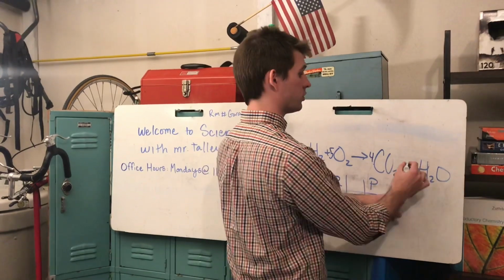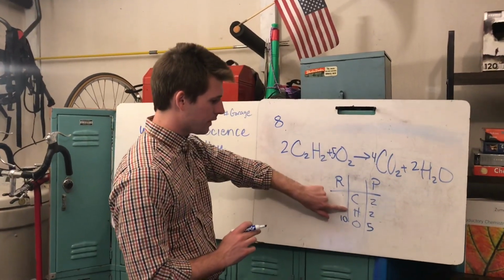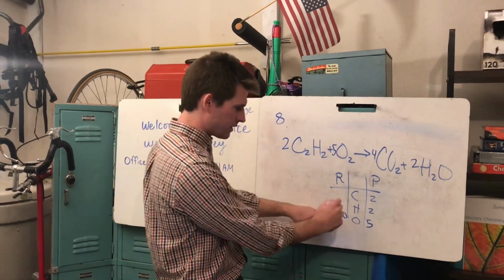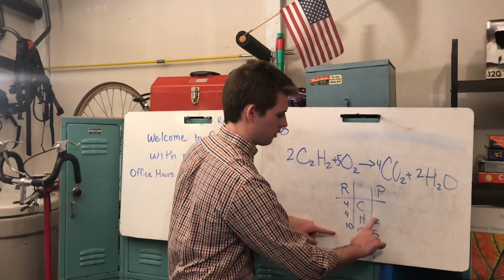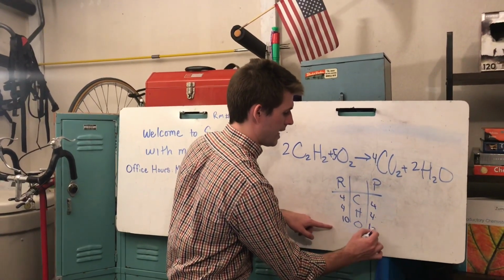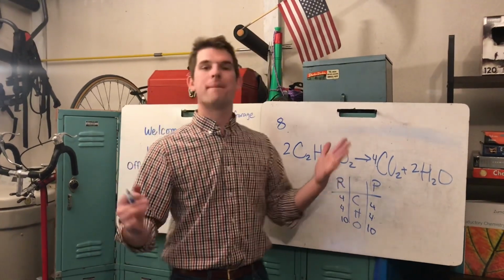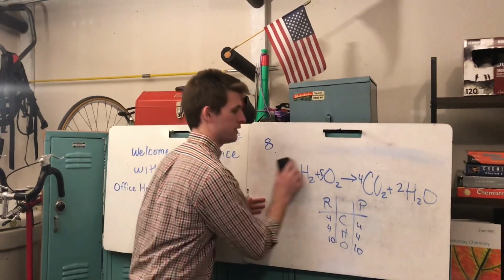This one's a 1, so we're going to change it to 2. And now, when we count them all up, everything has doubled except for that 10. So we end up with 4, 4 here. We end up with 4, 4, and 10. Boom, we're amazing. Great job. Okay, so let's erase that.